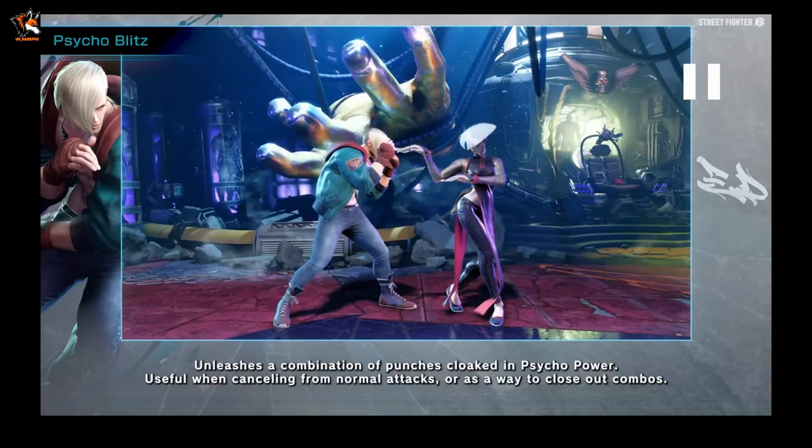So, Psycho Blitz here. This is more akin to what his flicker was in Street Fighter 5. 1, 2, 3, 1, 2, 3. This is a lot closer to that. It kind of looks like a special move. The interesting thing will be what happens if you do it on whiff. Do you just continue the animation? Is it going to have a bad recovery? I'm wondering about the spammability of this flicker in this game, because you could spam it a lot in the last game. With it now being a special move, maybe they've changed that a little bit.